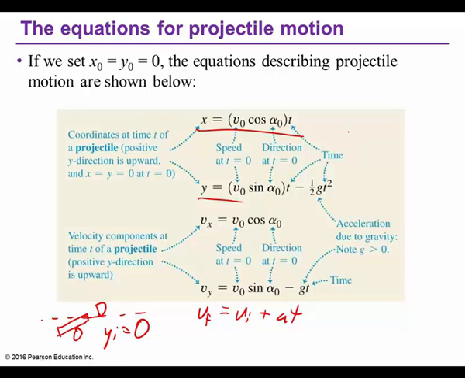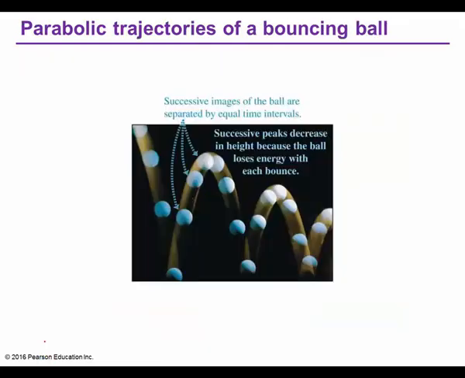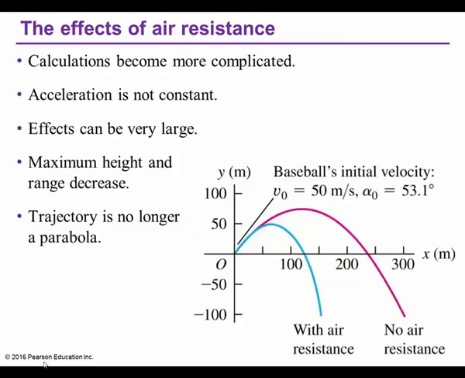But I want you to think a little bit and look at what's going on. Well, all they did is took the kinematics and put in sine and put in cosine. That's all they did, okay? That's all they did. And if it's in the y, they did negative gt, or negative 1/2 gt squared, because it's in the y. Okay? And remember I told you can still do plus, just remember to make g negative. Okay? I think you know that by now. Okay, right? Okay, everybody good with that?